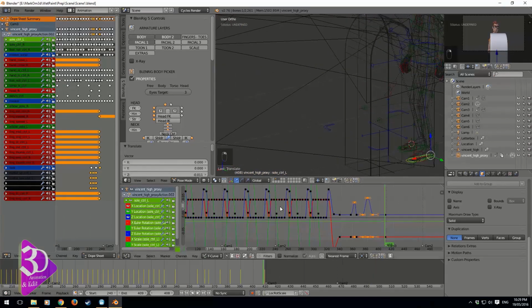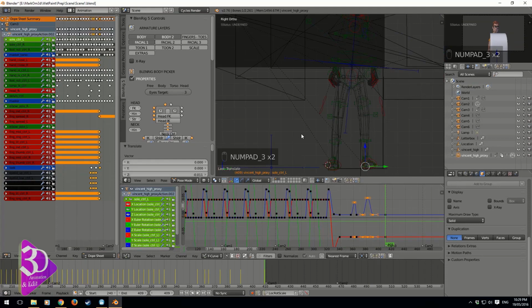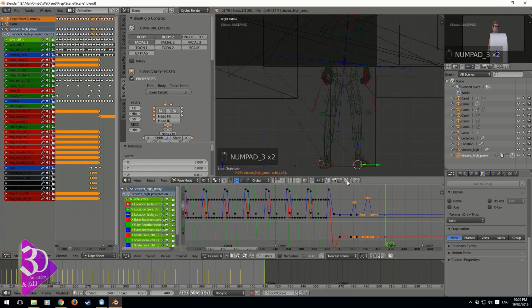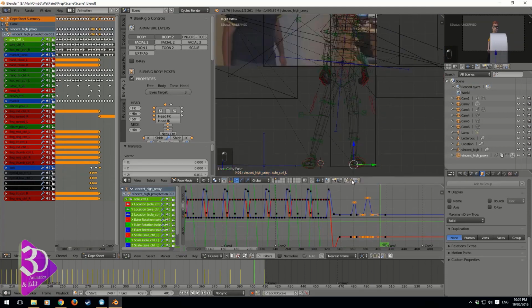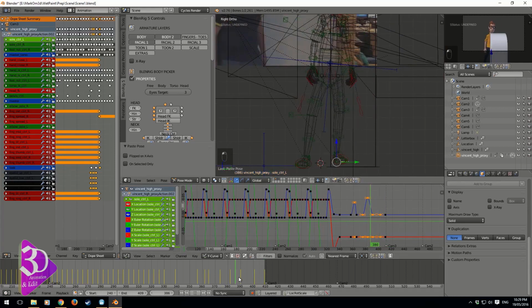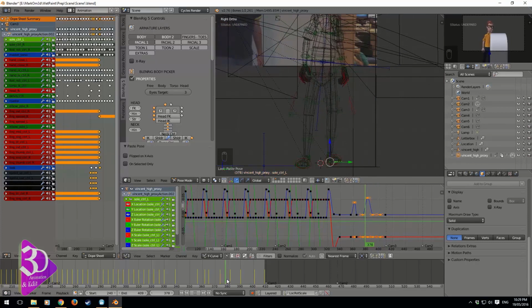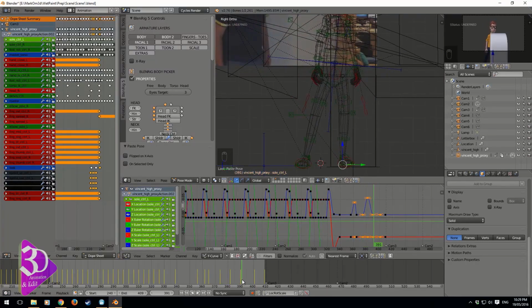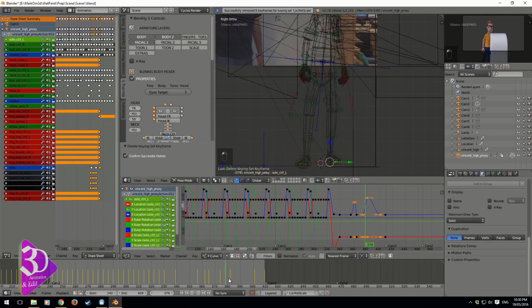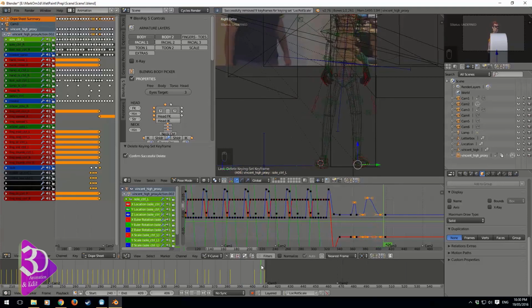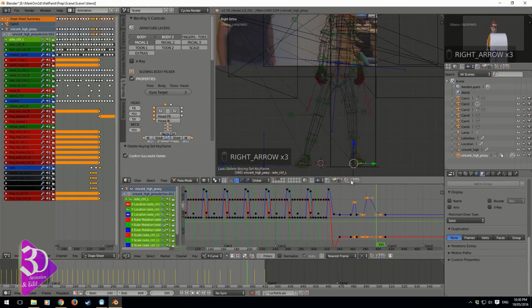And let's get that foot going here. And we'll copy, paste. I think maybe we could even get rid of that one. And let's paste it here.